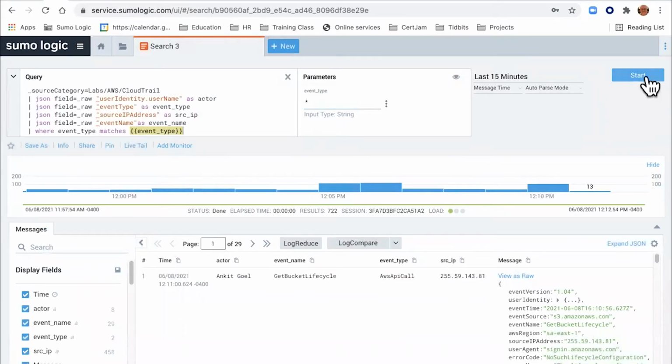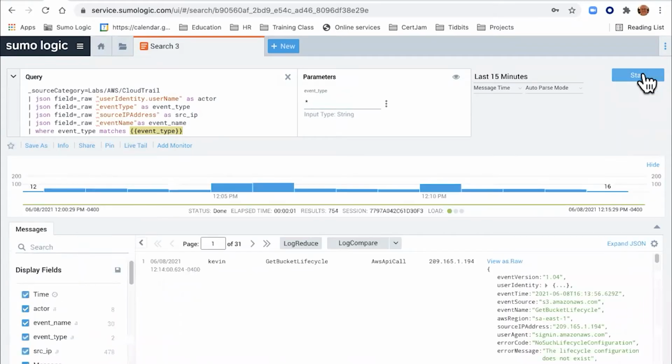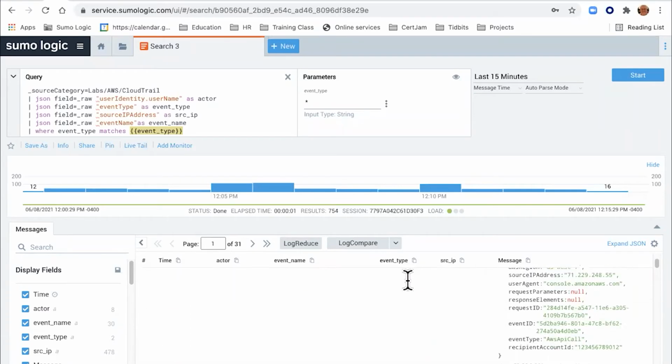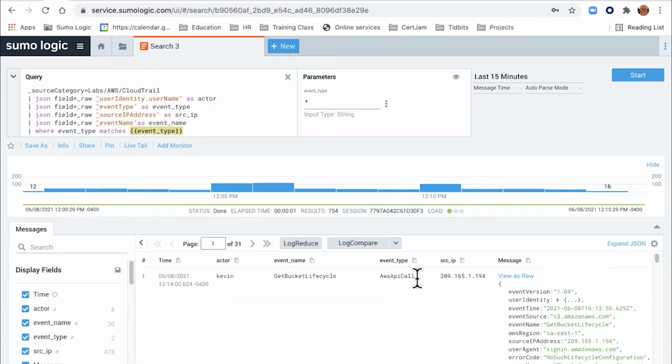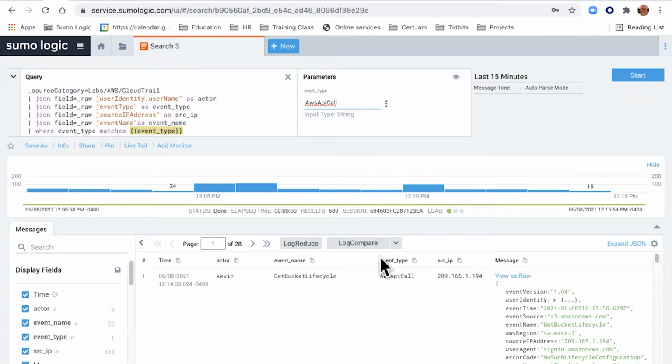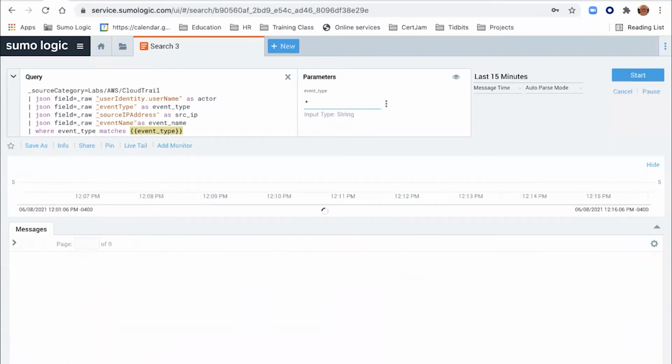Now, if I run this, you will notice that I have 754 results. And my event type here is AWS API call. And if I scroll down, I might see some other values. There's only 2 values it's going to show. But if I take, for example, AWS API call, and I swipe over it and copy it and replace this with that, and now I run it, I only see 689 results because the other event type wasn't there. So if I specify a star, I will see all event types.